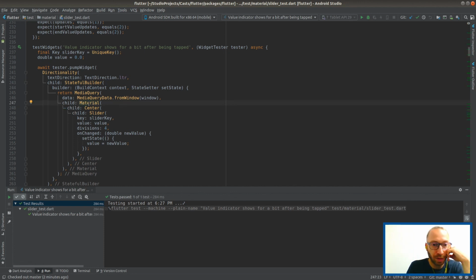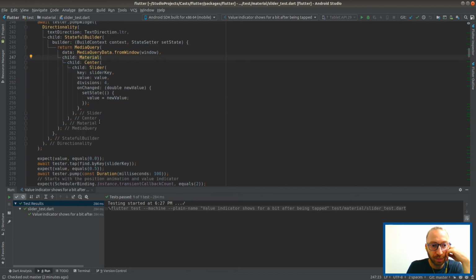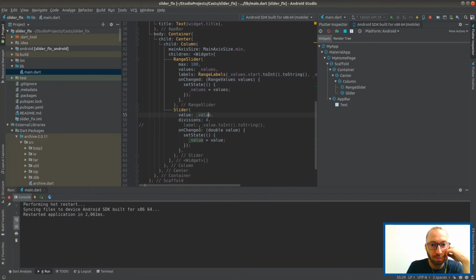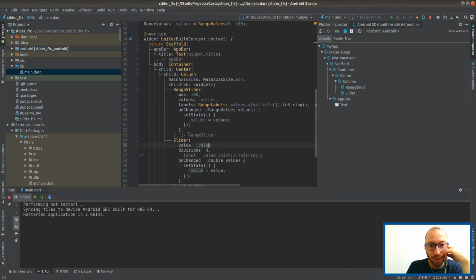Because it needs material. Well, it just doesn't. This just doesn't show anything, I think. And divisions, value, unchanged. I mean, I'm not being stupid, am I? I might.